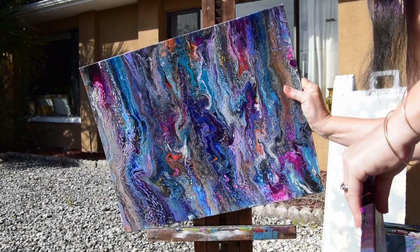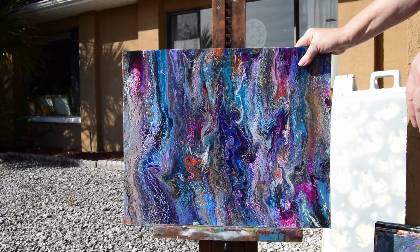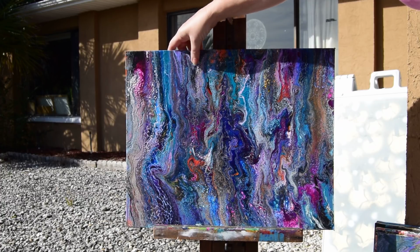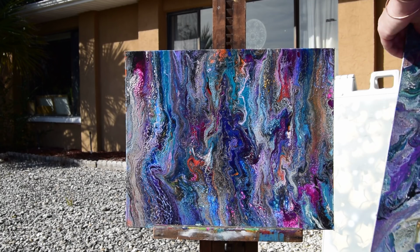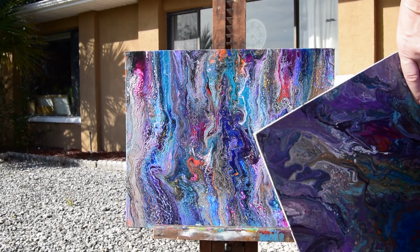Another canvas board swipe, which is number 15, which I absolutely love, and hate the fact that I did it on a canvas board because they warp. And I have a few stress fractures up there from drying paint. This is so early that it probably had glue in the mix. There aren't many of them, but I don't recommend using Elmer's glue in your mix if you're going to do that. So what number did I say that was? 15? Yes. Or you can count through and make sure we get the numbers right because people need to know.